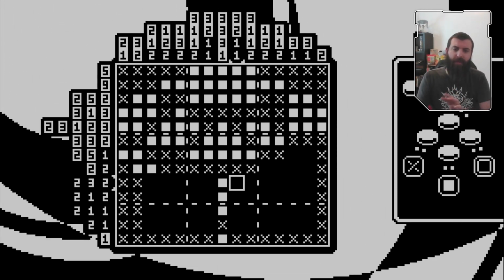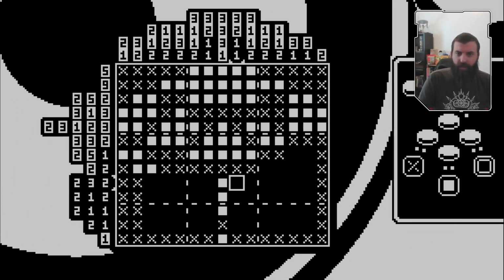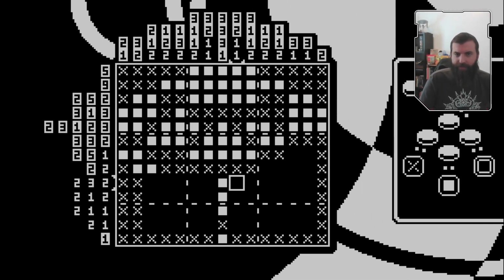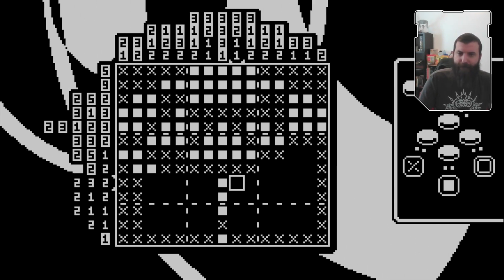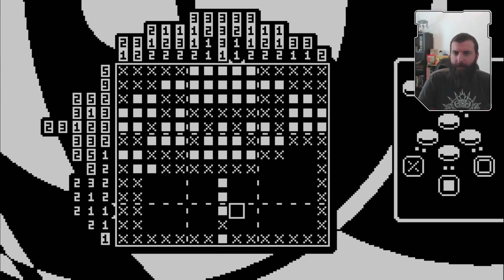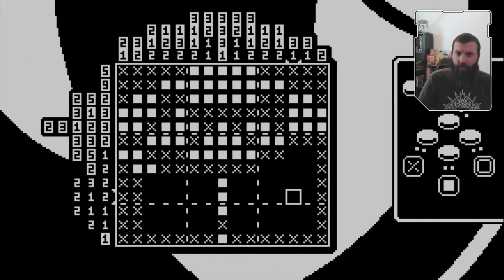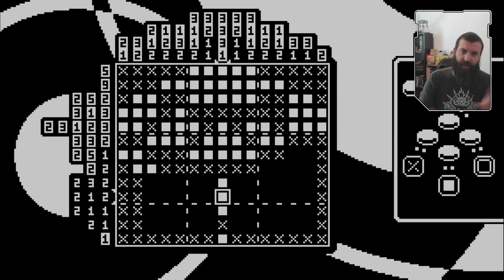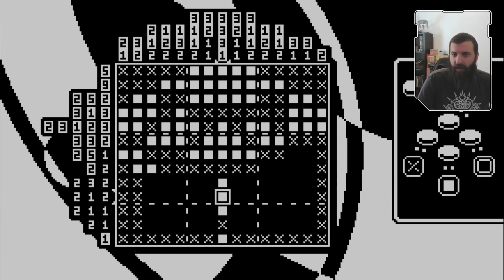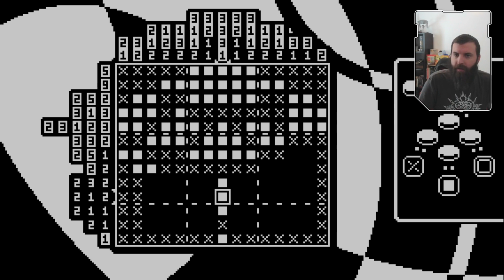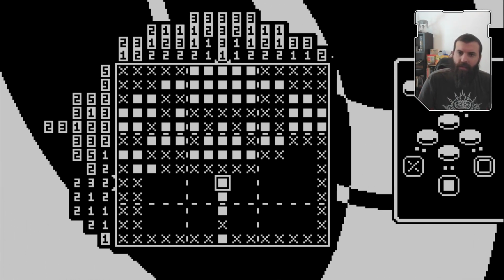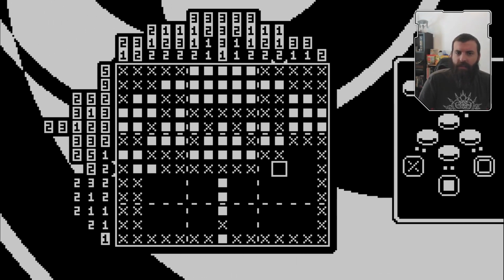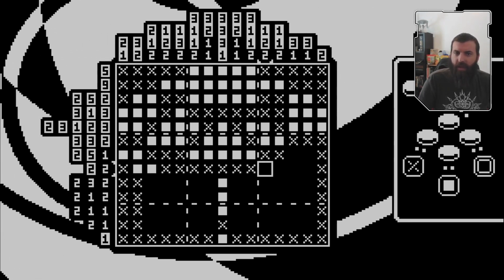I feel super likely that this is, it's not symmetric, but it's close to symmetric. But alright, let's do this. 1, 2, space, 1, space. No, we could potentially still have everything on the right side of this. That's wild. Making any strong choices about that?